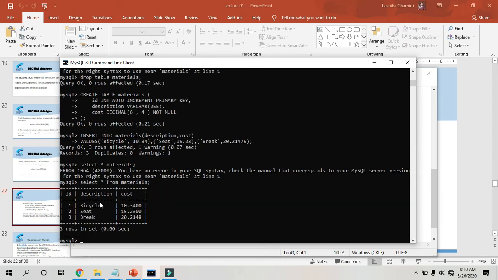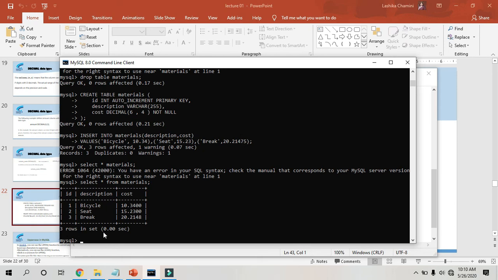Now we can see that although we entered 2 decimal digits here, zeros have been added to the end to make 4 decimal places. And in the last record we only have 4 decimal digits, although we entered 5. Also there is some rounding: here it was 7, but now it is 8, because the query automatically rounds the 5 and rounds up the 7 to 8.